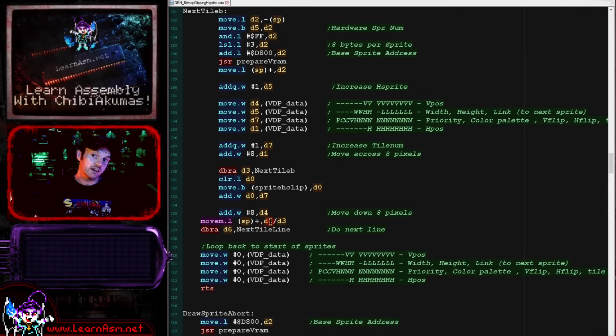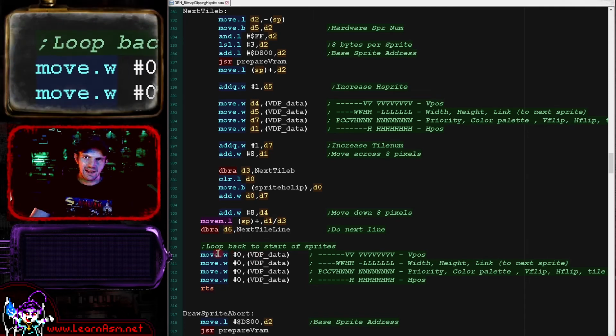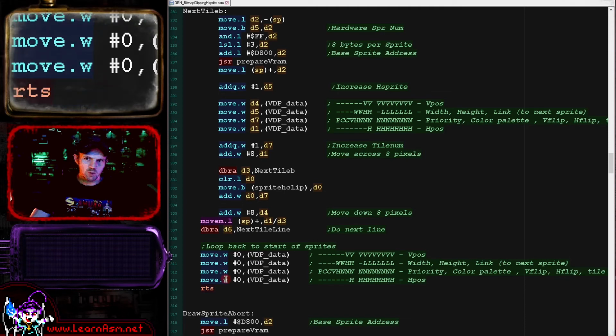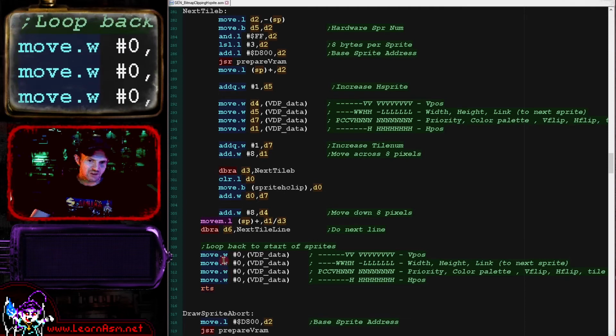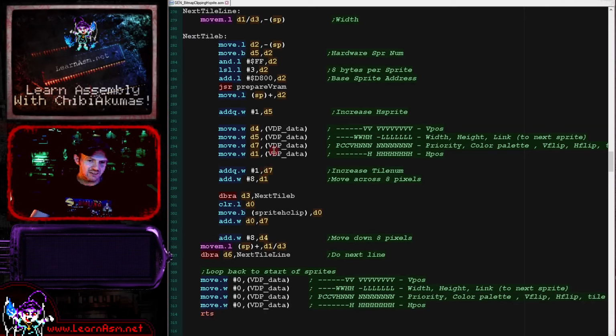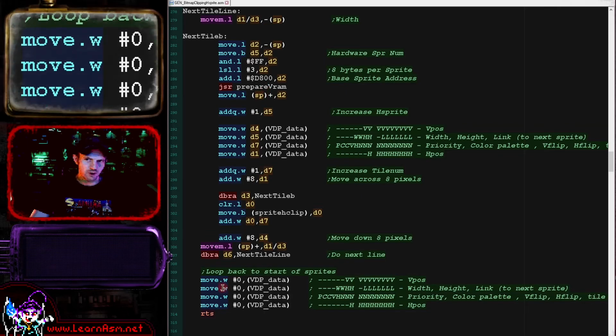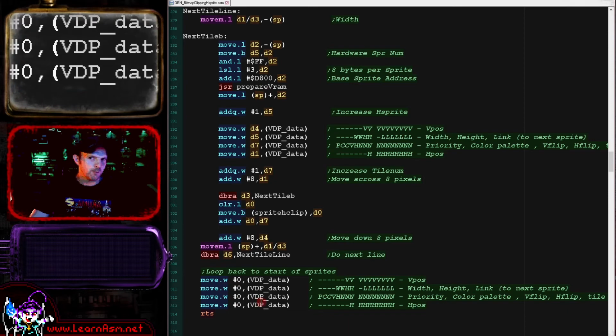But we're not quite done, because even though we've got our complete Chibico onto the screen, we need to set the next hardware sprite number to point back to the start of the list, because the last one needs to point to the start. Otherwise the hardware sprites won't work correctly. So we're effectively setting one dummy sprite, setting all of its parameters to 0. Any consecutive writes will go to the next VRAM address here. So this is just setting the next sprite to be an off-the-screen sprite that points back to the start.